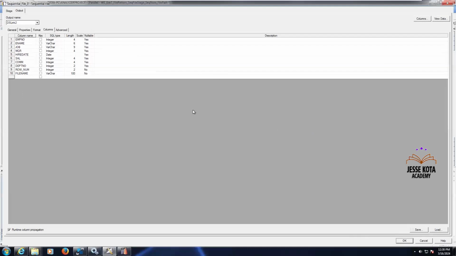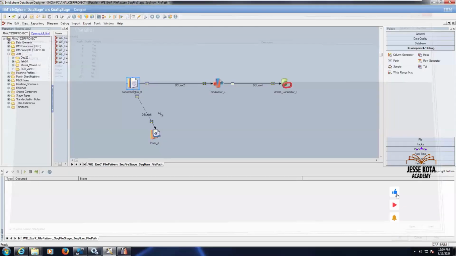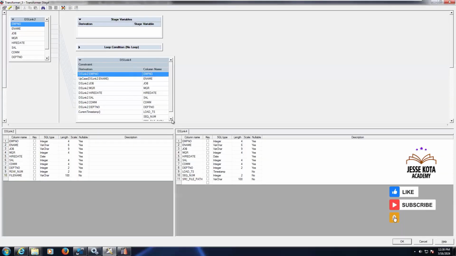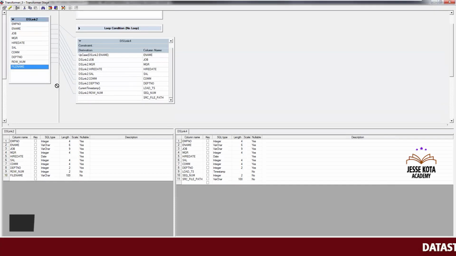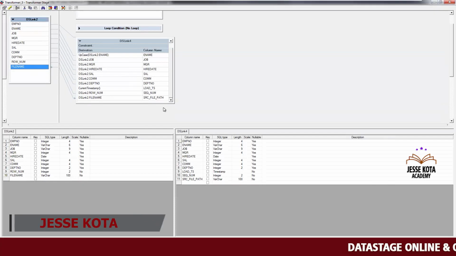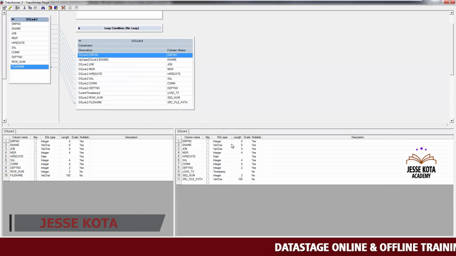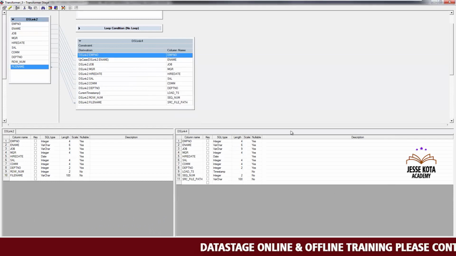We have created new fields in the table. Map these 3 fields: row number to sequence number, and file name with the path details will come. Now click on OK.